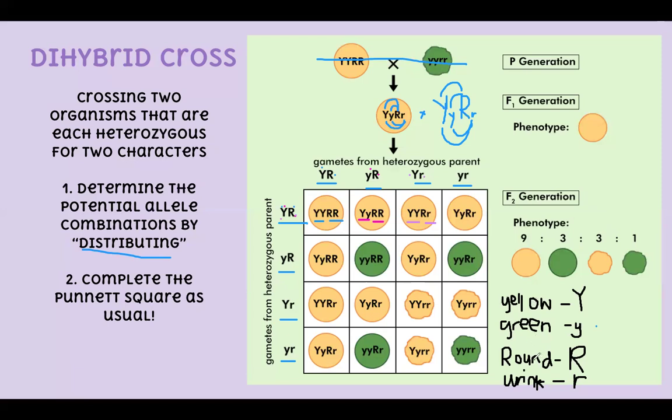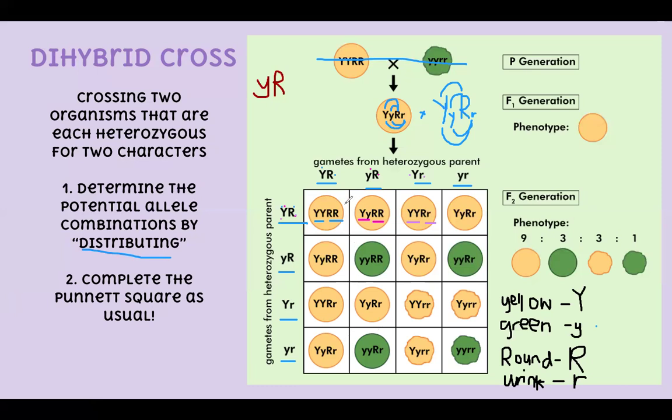So here's how I like to do this. I like to color code things. So I like to go through each box and determine its phenotype, but keep track of it with like a 4 color key basically. So I'm gonna look for yellow round peas first. Now remember there's multiple genotype possibilities for yellow round peas because both of these are dominant. So we're looking for homozygous dominant or heterozygous dominant and any combination of those.